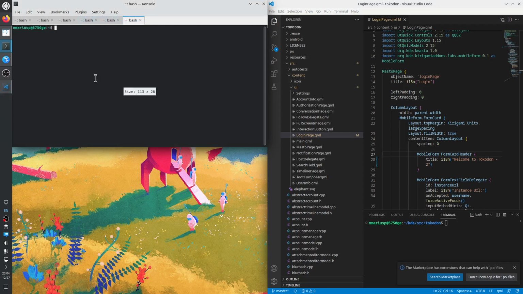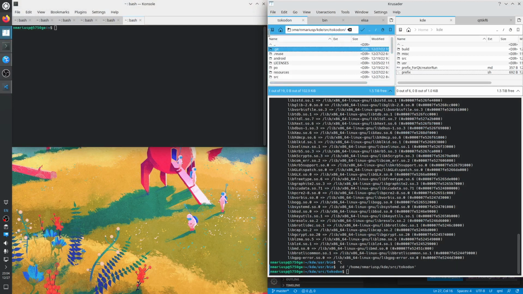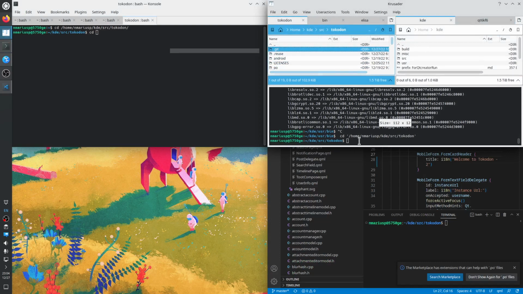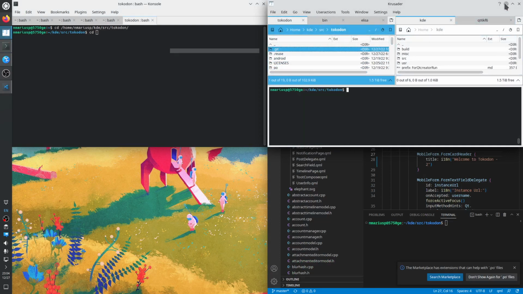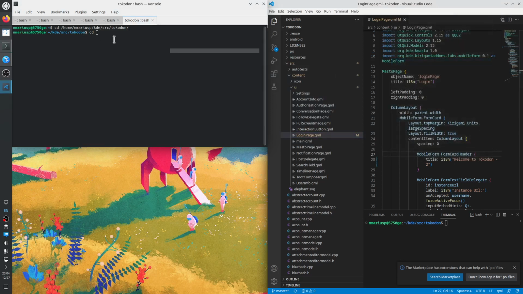Let's open a new console tab. Let's go to the source code. Okay, and then go to the place where the file is. So we're editing this file. And Alt Backspace to delete the... So this is the full path to the file. We have deleted the file, so now the full path to the containing directory remained.